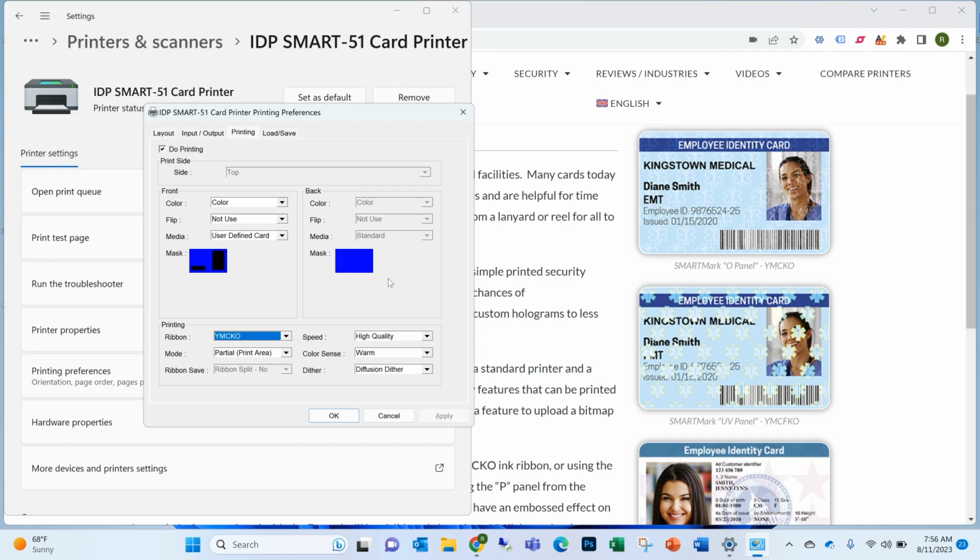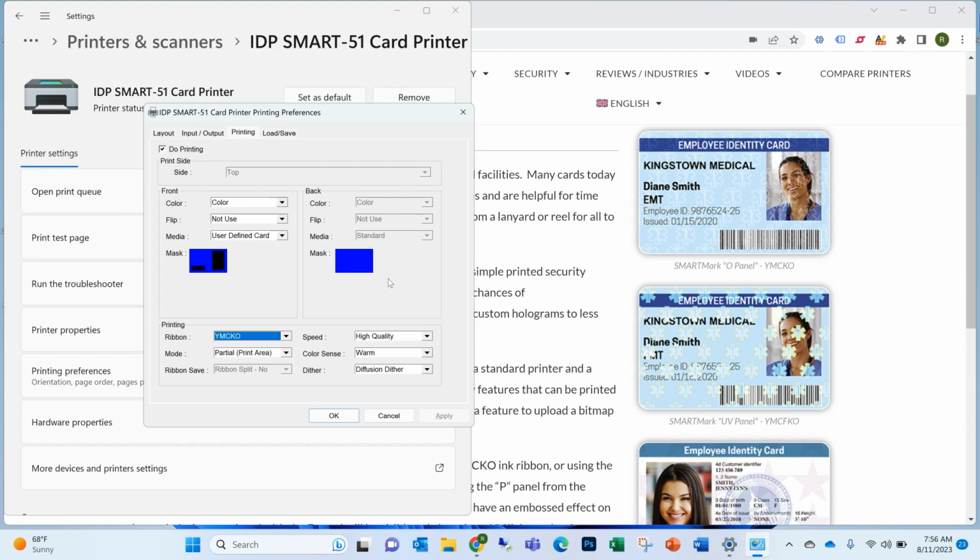So now this is a default setting. No matter if you turn your printer off, turn your printer on, turn your PC off, turn your PC on, this is going to be there. It's the default now of the printer. Again, it's software agnostic. So if you're using somebody else's software, this will always override that printing function and you'll always get that K panel in those specific zones.